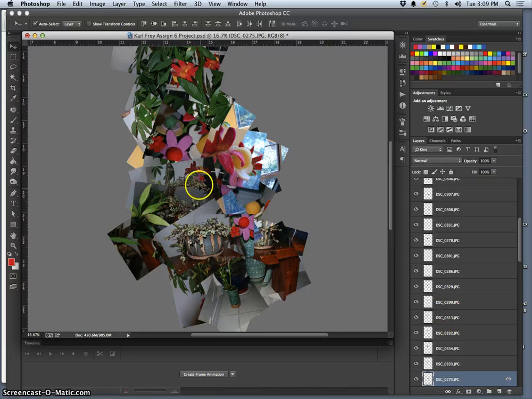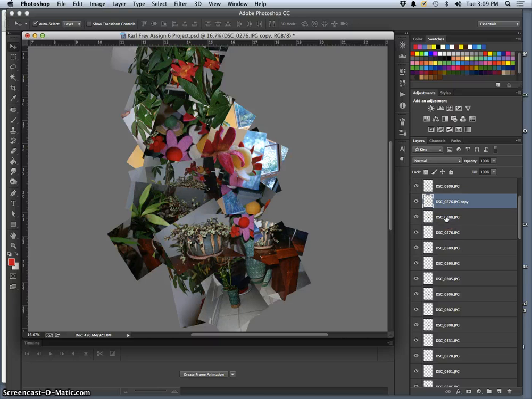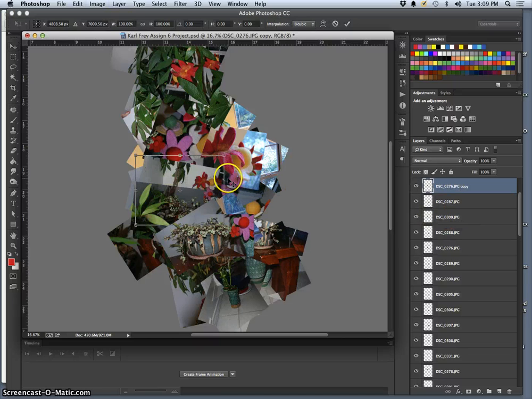Sometimes I'll even duplicate a layer. So, like I turn this one off and I like this layer. I'll make a duplicate of it, turn this layer back on, move that duplicate up above it so I can do something else with it, like shrink it and use it in a different way.